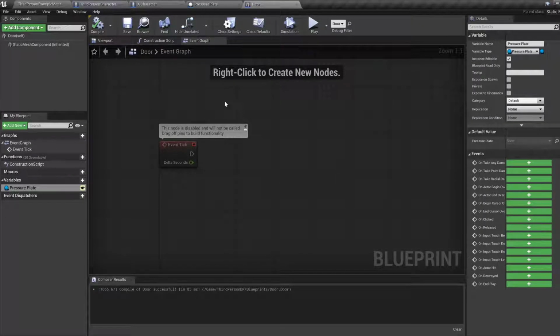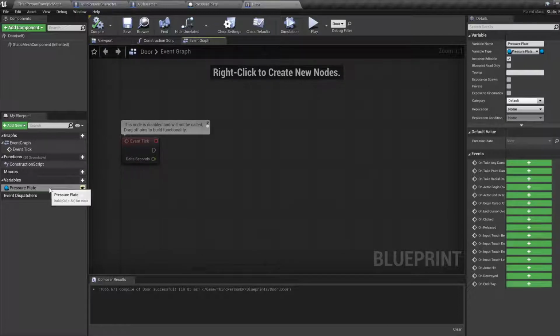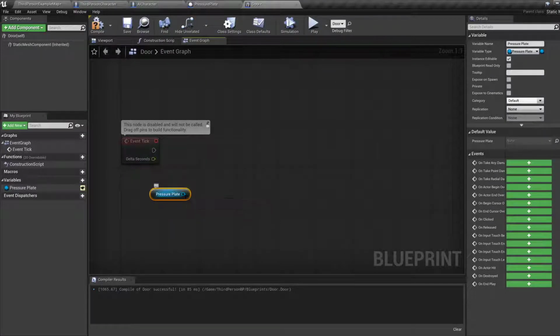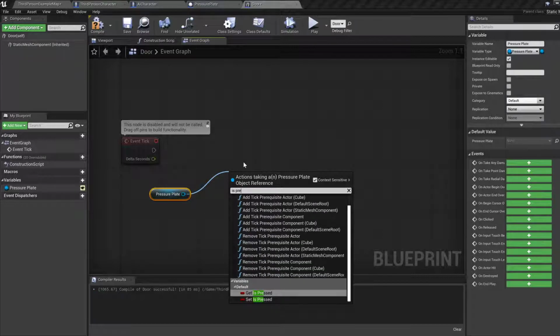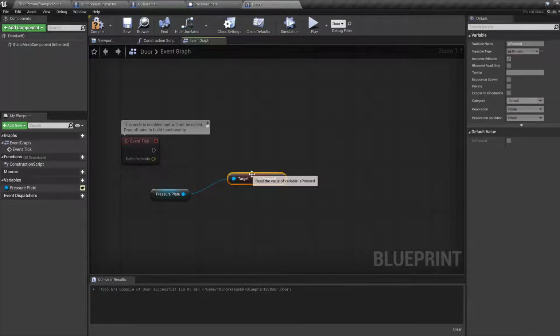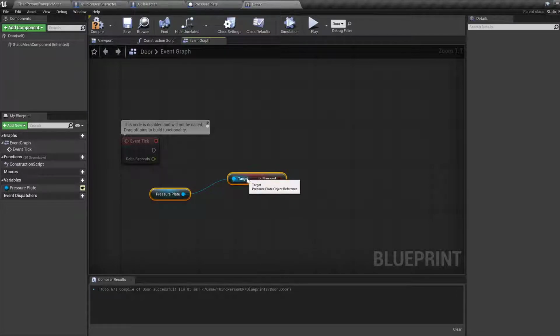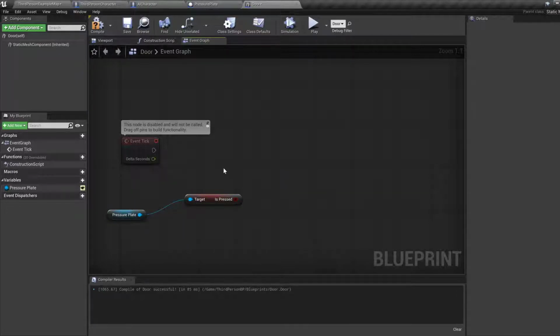Let's go back to the door. Pressure plate get is activated, is pressed. Yep, is pressed. And then based on that, how are we going to do this?